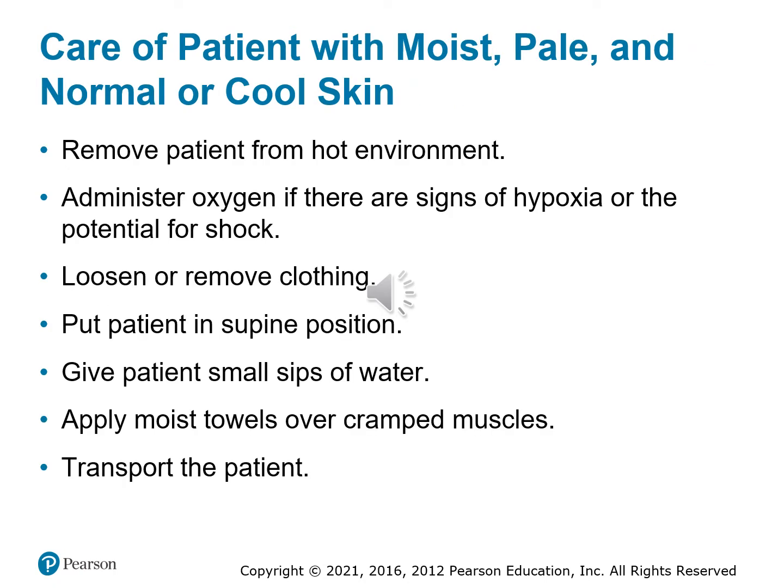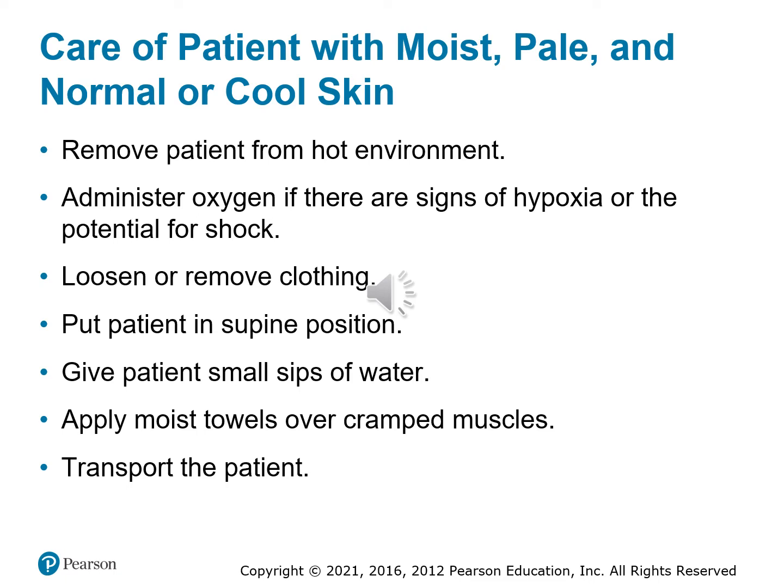And then what are we going to do for these patients? First and foremost, with any environmental emergency, remove the patient from the environment. So in this situation, remove them from the hot environment. Even getting them to a shaded area is going to make a significant difference. But if you can get them into an air-conditioned area, such as your ambulance, it's going to expedite the process.